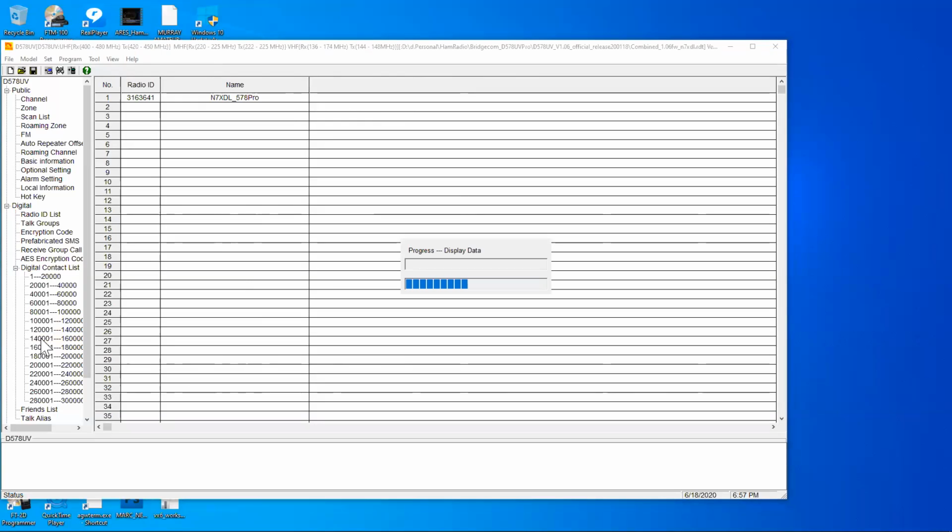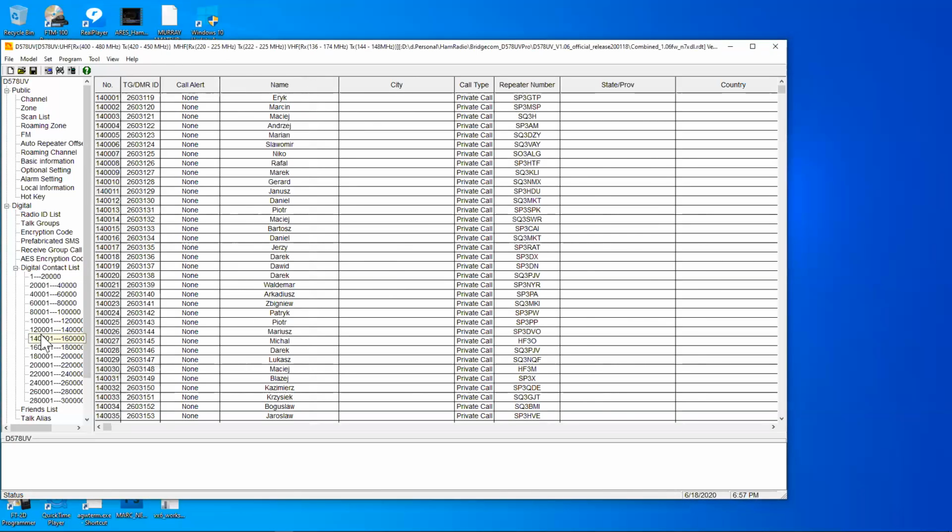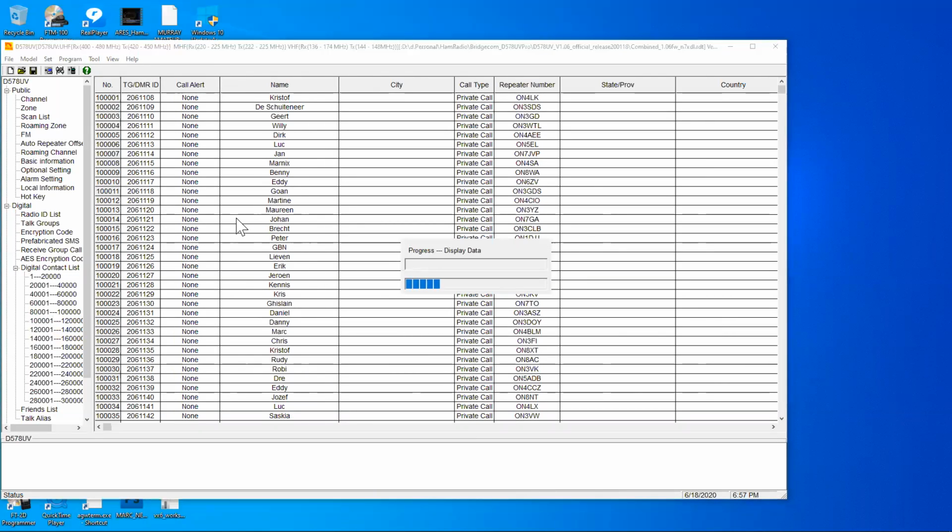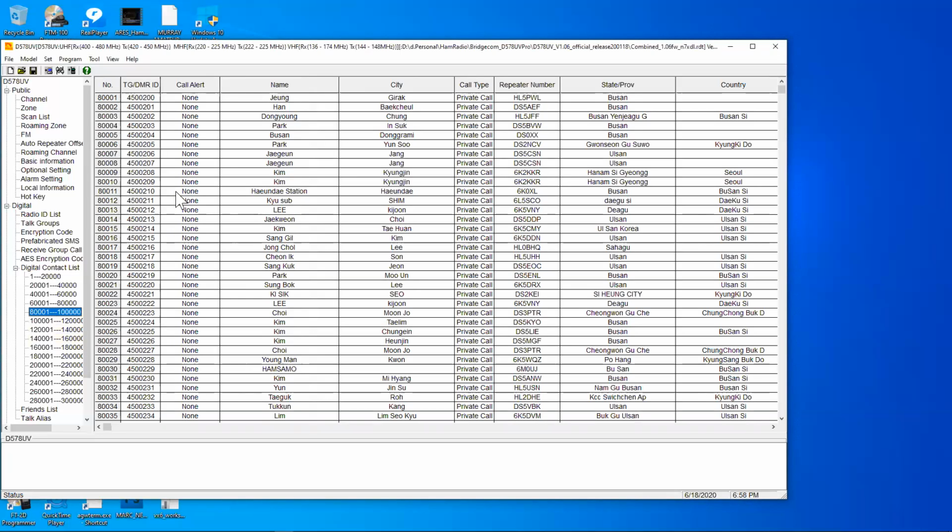And here we have, if I can find my 3161. I'm not going to waste everybody's time looking for that, but somewhere in here are two entries for me. And it has my information.